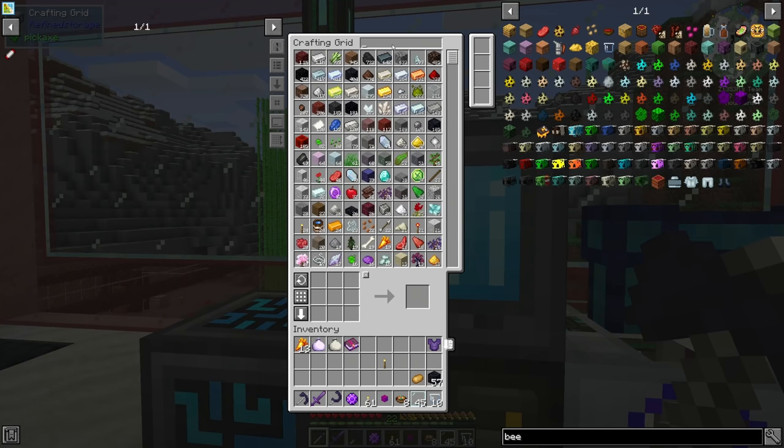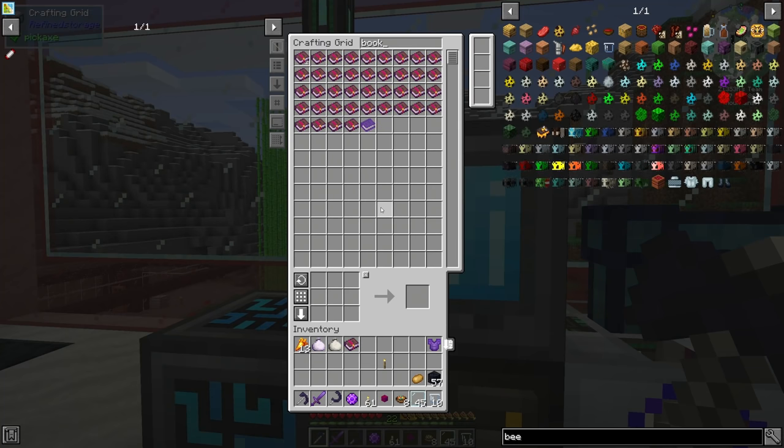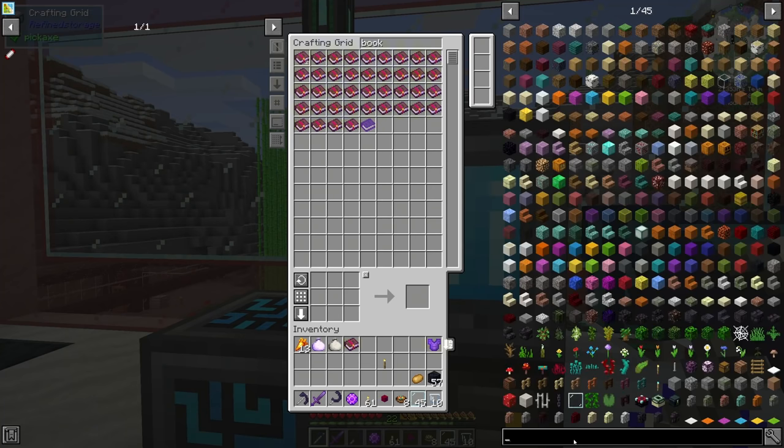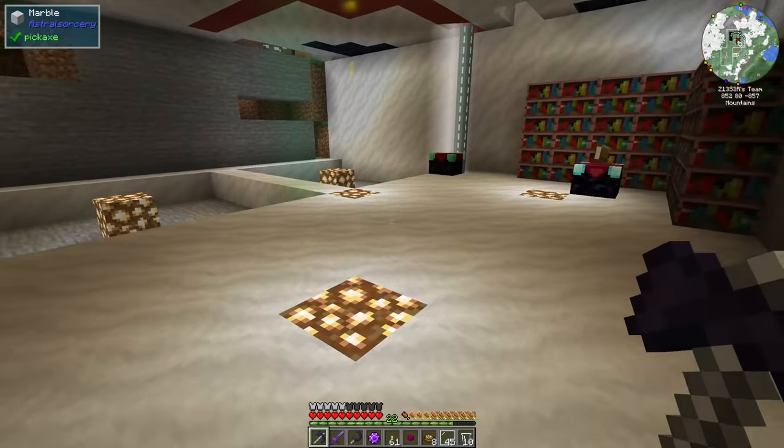And then let's see, do I have any books? I don't have any books. Let's go see if we should be able to make some books. Okay, we made 9 books. Perfect. So let's actually do a little bit of enchanting real quick.